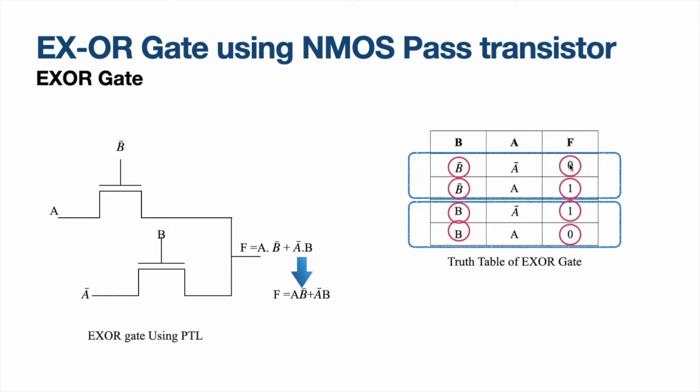Now let us compare A and F. If it is A bar, it is 0. If it is A, it is 1. What does it mean? Whatever is in A has just been transferred. Now our assumption is 1. What are the values that you had in the truth table previously? 0, 0, 0, 1. So A is assumed to be 1 here, and A is assumed to be 0 in this location. The same 0 is here. What do we understand from this? Whenever a control signal B bar appears, whatever is in A should be transferred as such to the output F.